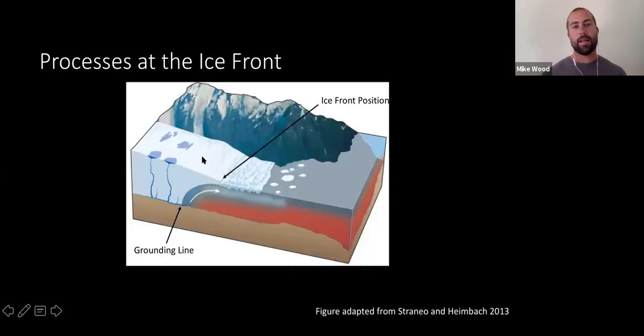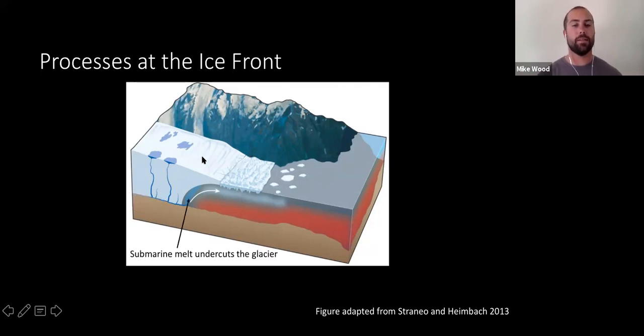So if we're looking at a glacier's evolution through time, really we want to think about what's happening at the grounding line. What will cause the grounding line to move forward or backward? Well, glaciers are always being supplied by a source of ice from the interior of the ice sheet, and in the absence of any other process, that's going to cause the ice sheet, or the grounding line, to move forward. Now, this is being counterbalanced by a couple things.